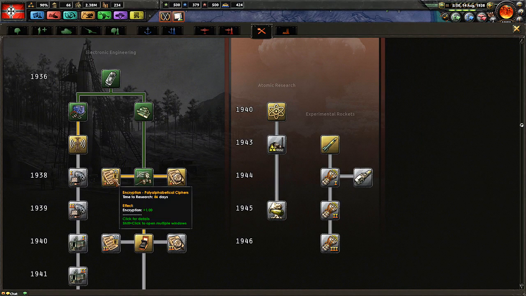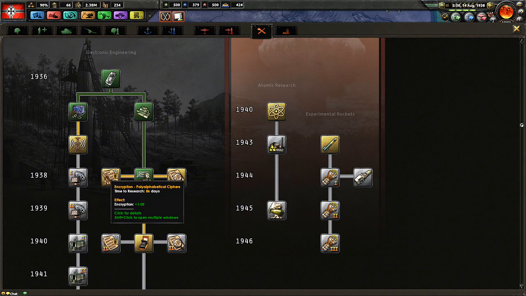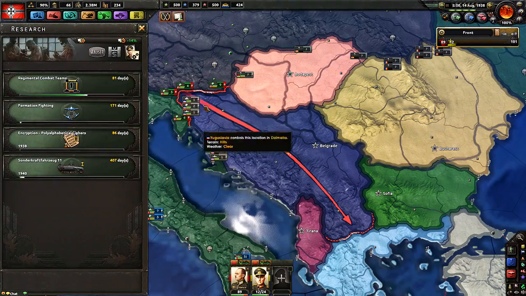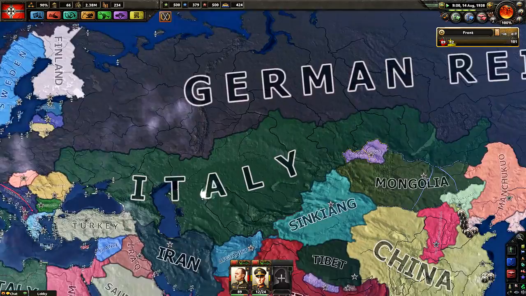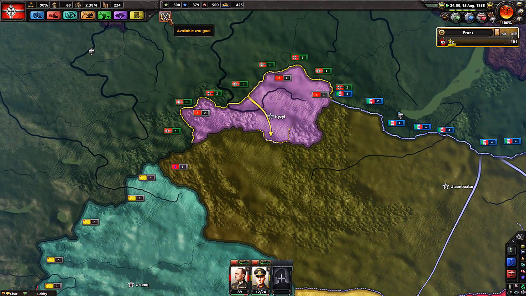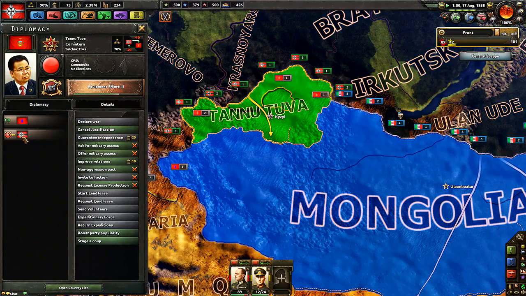And then we're going to go encryption or decryption. Decryption takes longer, you can see it here, 129 days, and encryption is just 86 days. So I'm going to go encryption first to make us better, and then decryption to make the others worse. And then they will wish they never messed with us. That's how it works.